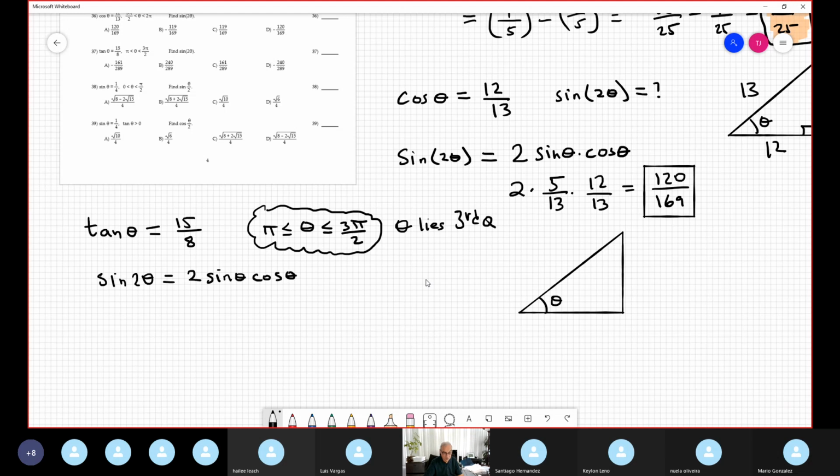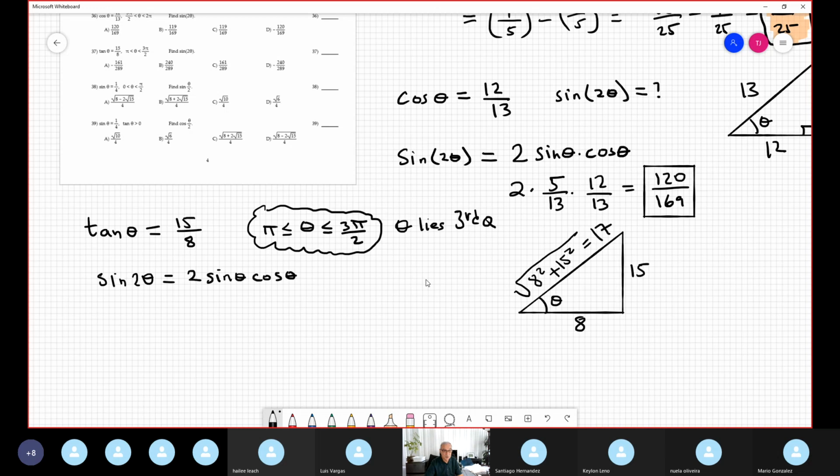Okay, so now the tangent is the ratio between opposite and adjacent. To find the hypotenuse, the third side, I need 8 squared, que is 64, and 15 squared, que is 225. Together, when you add and find the square root, it is 17. You can verify in your own calculator.